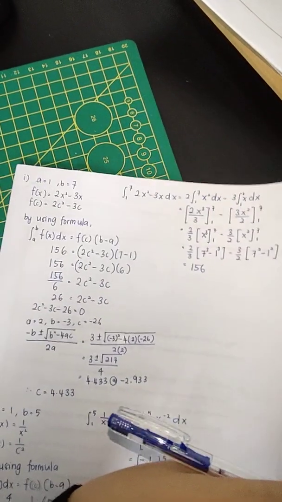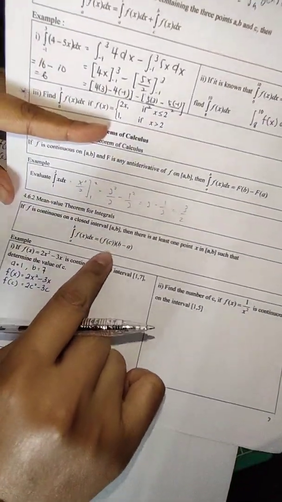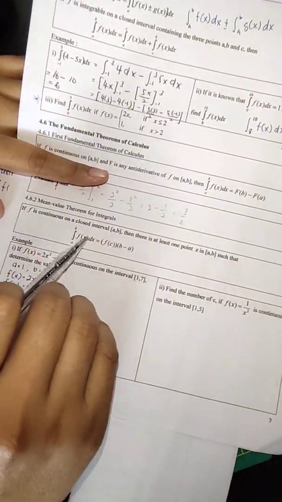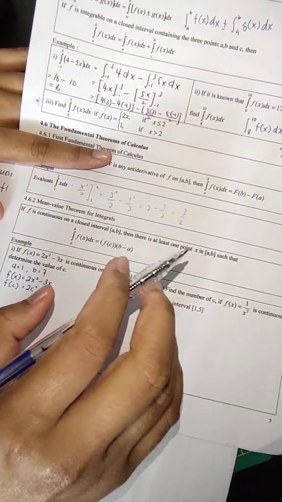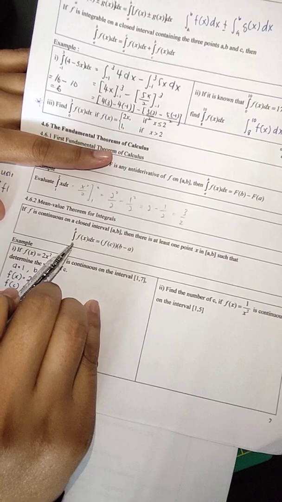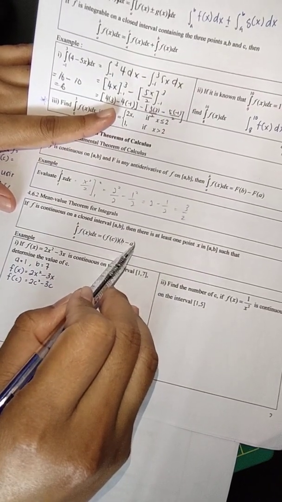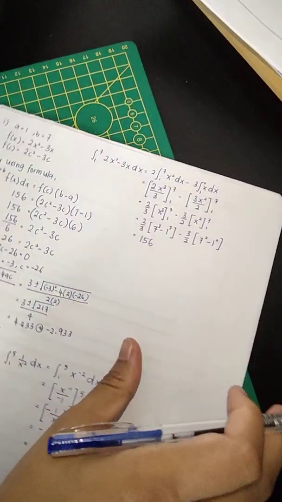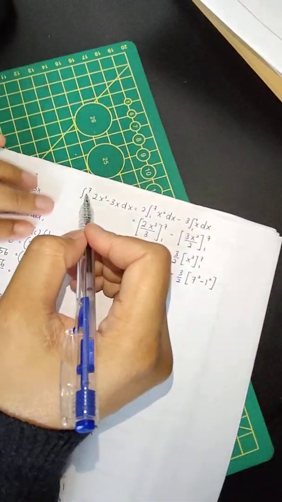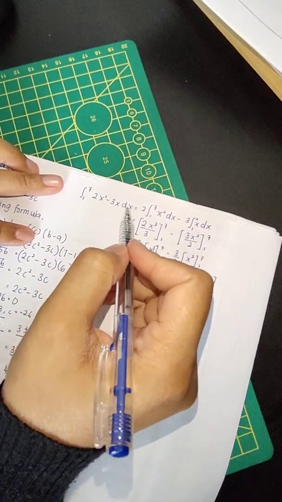Okay, so yang ini, based on formula, kalau awak tengok, awak bukan cari sebelah kanan sahaja ya. Awak bukan nak cari integration ni, awak nak cari point c. So apa yang awak kena tahu, awak kena buat kiri dan kanan. So yang ni kiri kena integrate, yang kanan ni f(c) tadi, dan b tolak a, which is 7 minus 1. Okay, so kita nak cari yang kiri. So kiri, integration from 1 to 7, (2x square minus 3x) dx, okay, kurungan.